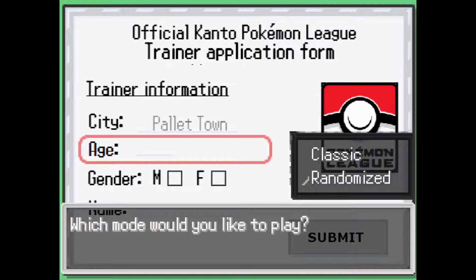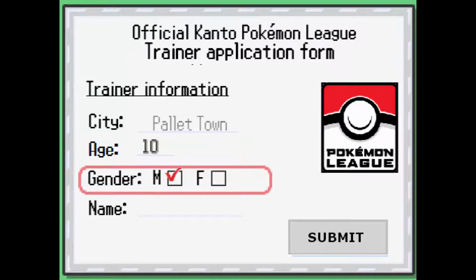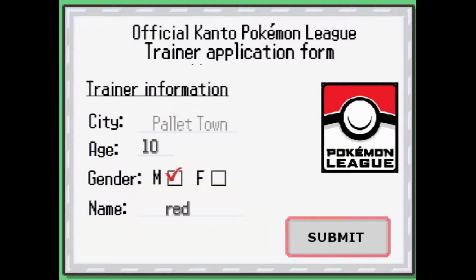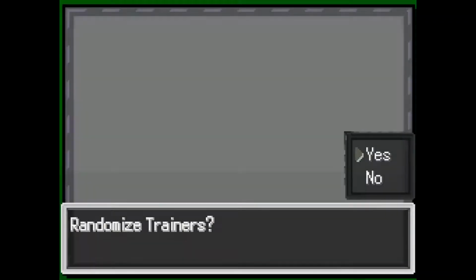Classic or randomized. So, which mode would you like to play when you start a game? And you can choose classic or randomized. And then it asks you what you want to randomize. So, if we just put in something here. We're not saving this file or anything, we're just looking into it. So, if we submit this information, then it should give you options.